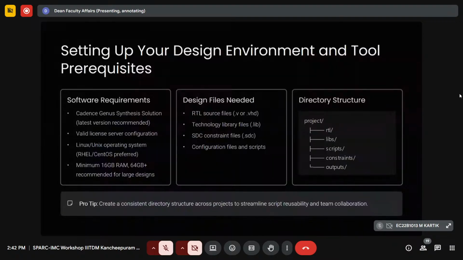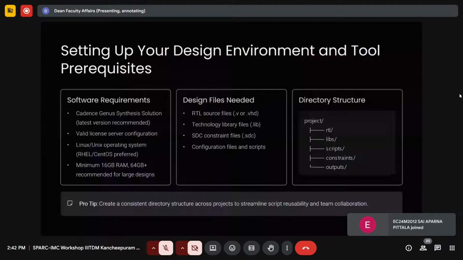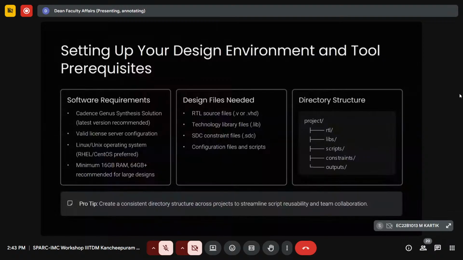The directory structure. Usually, if you are working on a project, we follow this directory structure. Within the project directory, you will have the primary thing, RTL. Inside the RTL folder, you will have .v, .sv and everything, right? And .libs, which the manufacturing guys give us. And scripts is how you are going to do the synthesis.